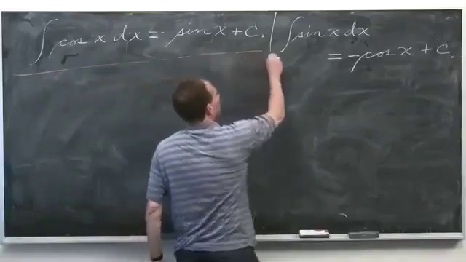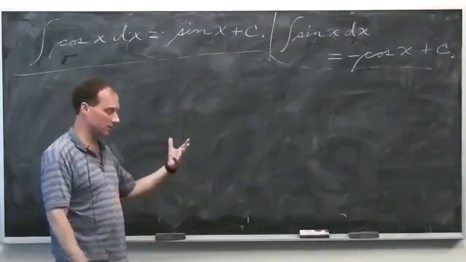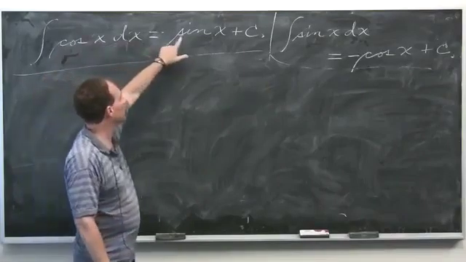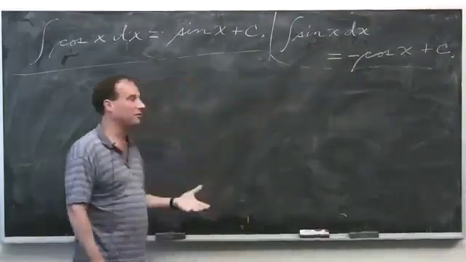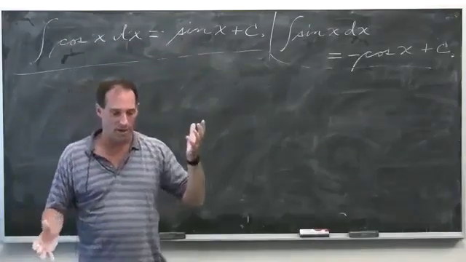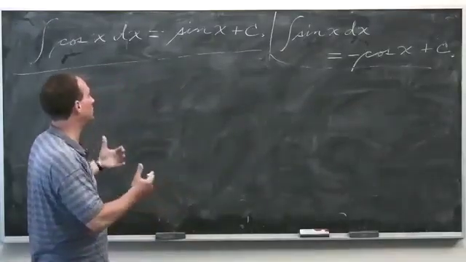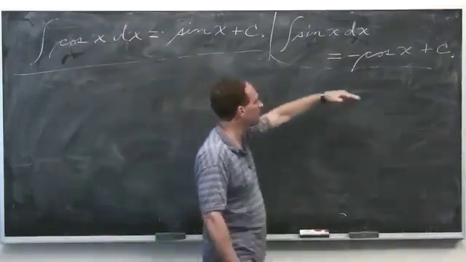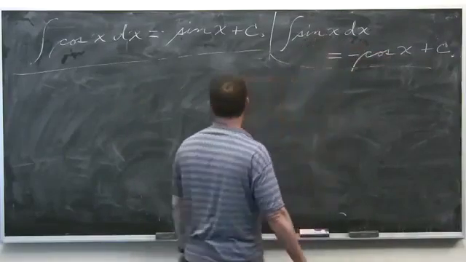This actually leads to quite a bit of confusion because these formulas look backwards in some sense from the derivative formulas. The derivative of sine is cosine, but the antiderivative of sine is negative cosine. The derivative of cosine is negative sine, but the antiderivative of cosine is plus sine. So it looks like the negatives have switched when you do antiderivatives. This shouldn't cause you any confusion. You should always think of it in terms of derivatives. The derivative of this should be this, and the derivative of sine is cosine. The derivative of this should be this. It's the derivative of negative cosine equals sine.